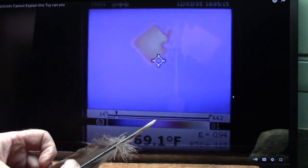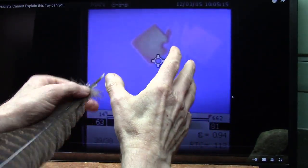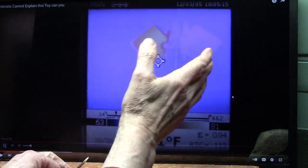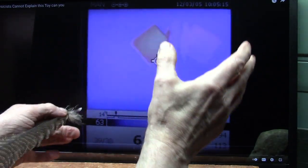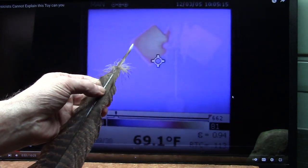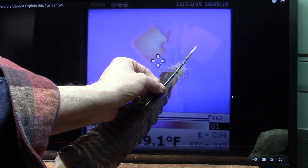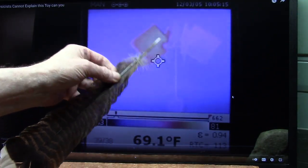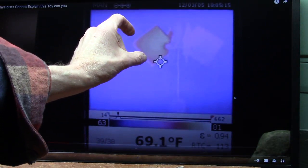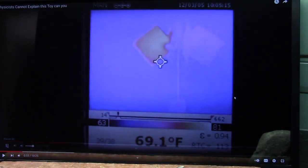This brings up the point: what is heat and what is cold? Heat is simply an excess of electrons. We flooded it with light — they're nothing more than electrons that shake and penetrate and are absorbed by black, and only black. A lot of things will absorb, but white primarily does not absorb much at all. The blacker the black, the more it absorbs. Every color is in white, so white doesn't want to accept any light. There are no colors basically in black — it's colorless — so it wants all those colors to be absorbed. When it does, it comes with electrons. Those electrons flood in there and make it glow.